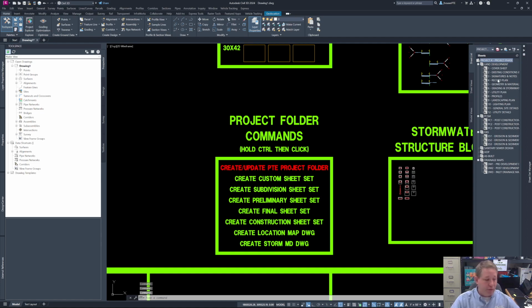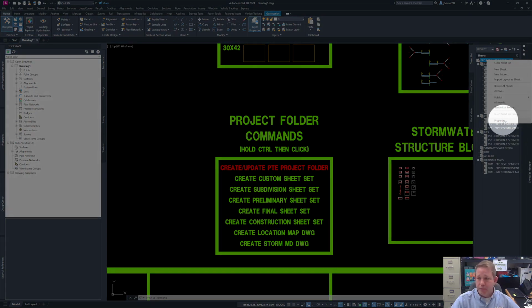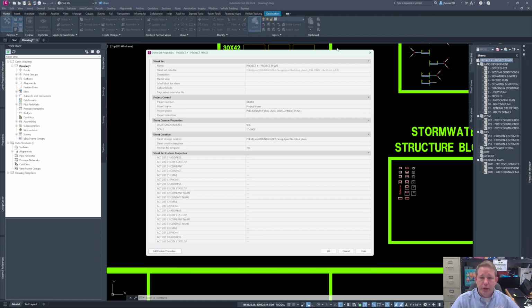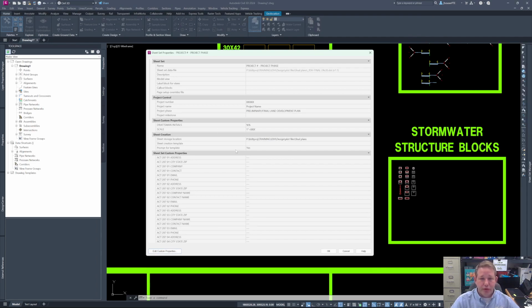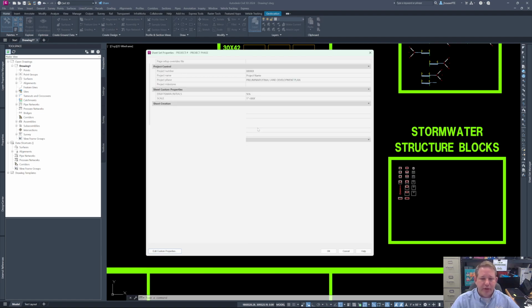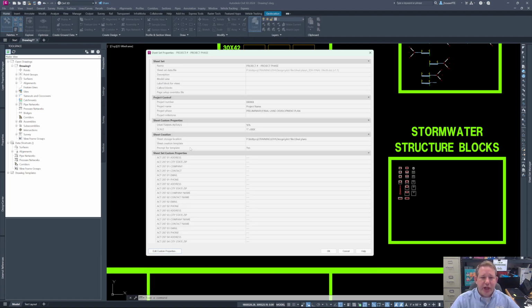They can use all the same information that we enter into the sheet set. From this point forward, we do have an instruction sheet on the Google Drive that we'll share or remind everybody about. But now we're going to show how we go through and set this up. If you right click on the very top of the project and select properties, I know a lot of you have already used this before, so this is familiar. We want to make sure that everything in here is filled out. These top parts right here are simple to fill out. We tried to put some kind of placeholder in here. So in this case, this is going to be my initials and then final land development.